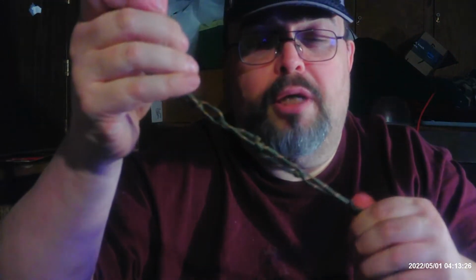It has a lanyard hole, and I don't usually put lanyards on mine, but I did this for two reasons. First of all, this knife is big enough and heavy enough that if you needed to chop with it, theoretically you could. I say theoretically because I haven't tested it yet. You will see me test it hopefully tomorrow. We're supposed to get rain. It's one of the reasons I'm taping now too. Hopefully I'll be able to get out there before the rain starts.